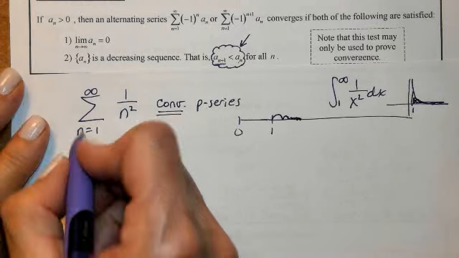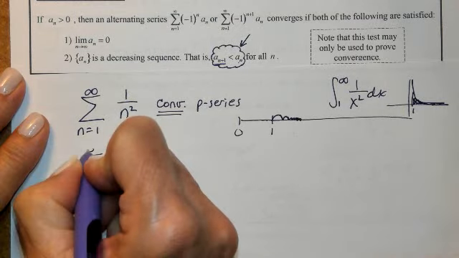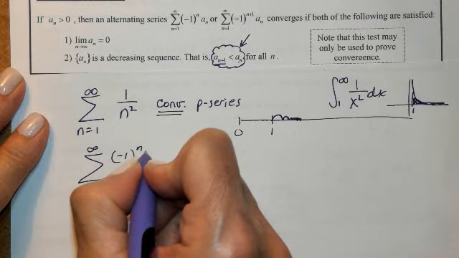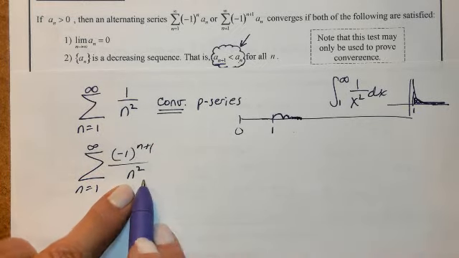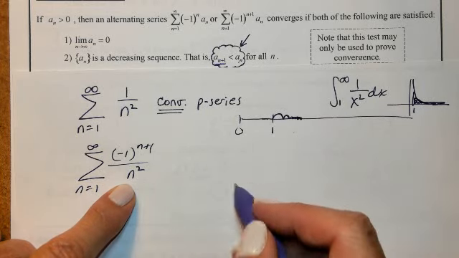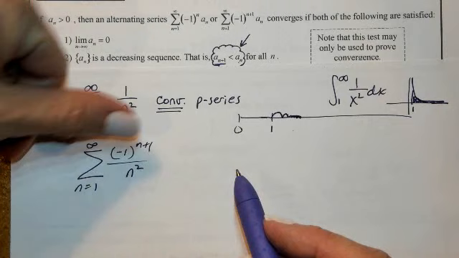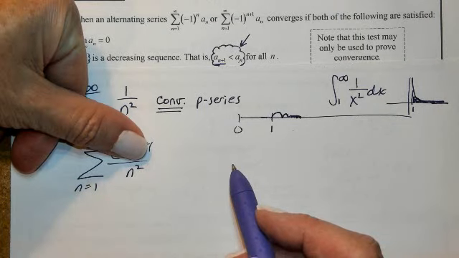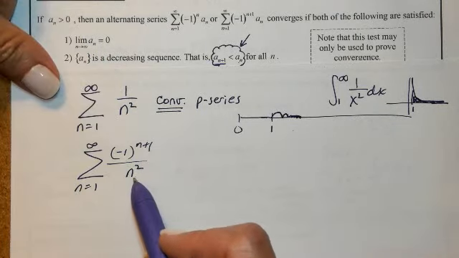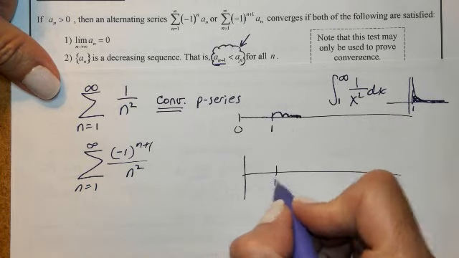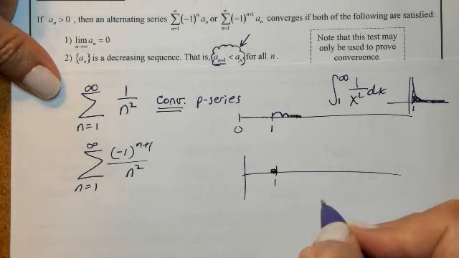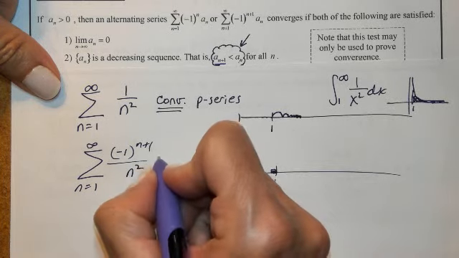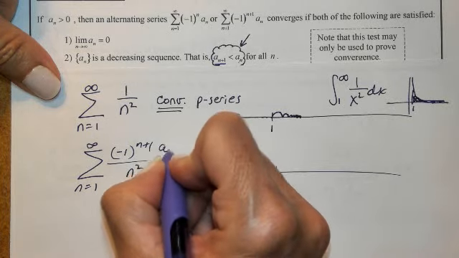So that converged. So what do you think this one would do? What do you think? If this converges, what would the alternating version of it do? Well, I don't even need to do anything on this one. I know that even without the -1, even without the alternating, this converges, right? So definitely with the -1, we're going to converge. Definitely. In fact, absolutely.